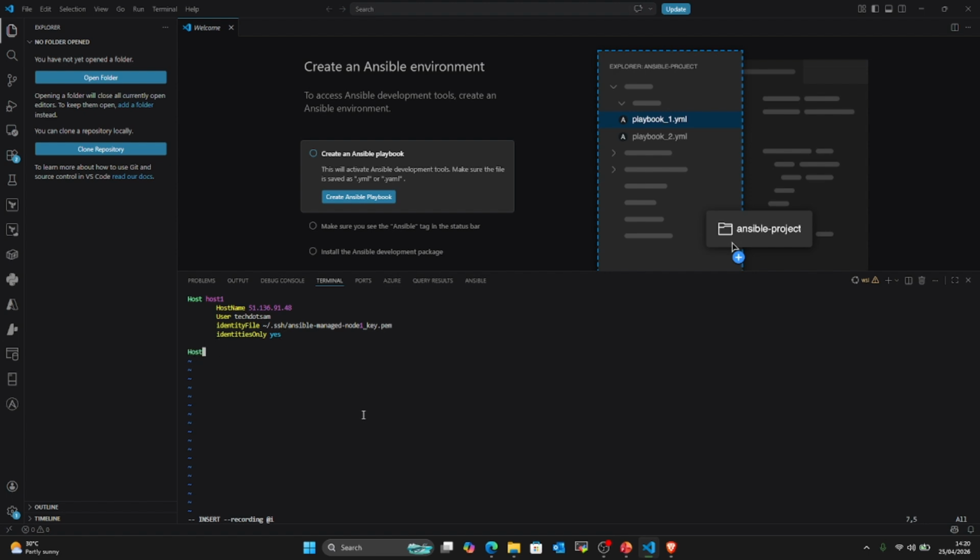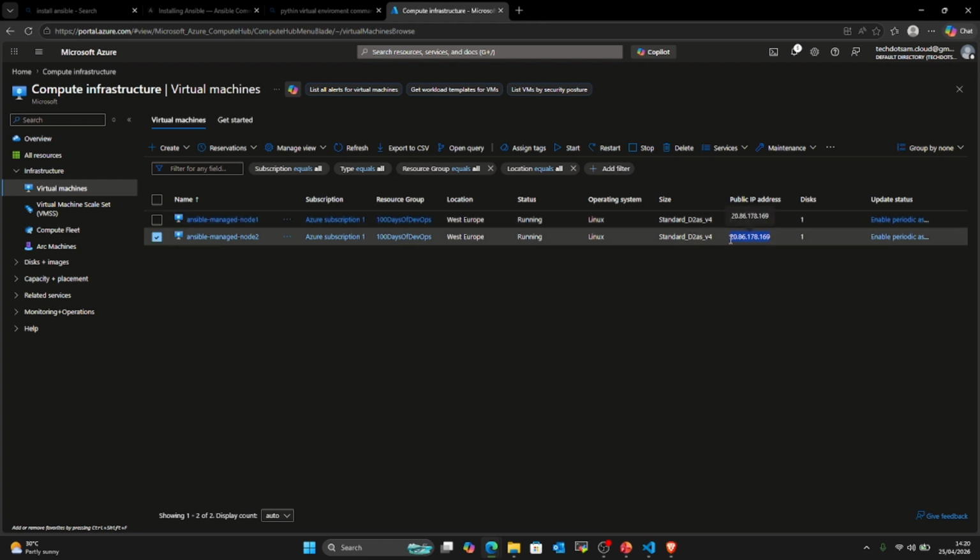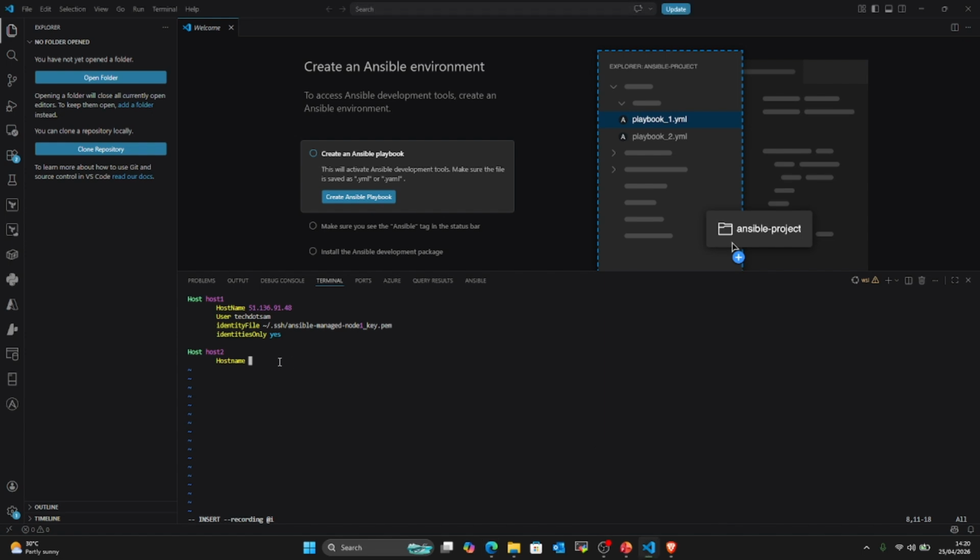I'll just create another host called host 2, and same thing, host name. I'll get the IP address of our host 2. I'll paste, and the user is the same.